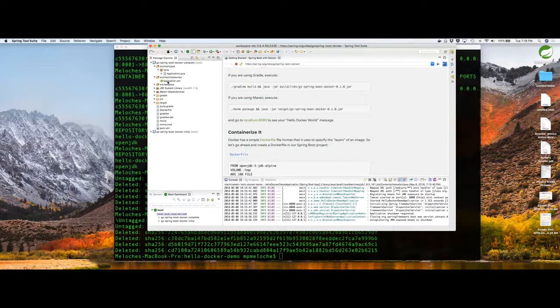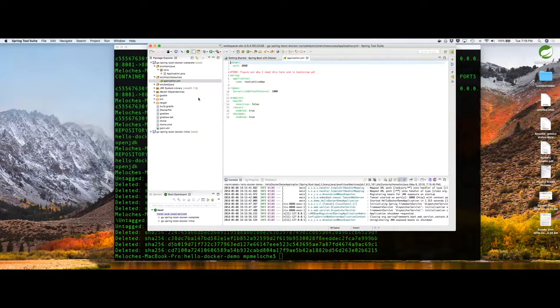So this guy's slightly different because he's just built as a demo and he includes this documentation. But under here, the application YML contains the configuration file for this Docker build. So if you want to change the port, you need to change the port here, or like I did at the command line, when you kick it off, you can override the setting by setting the port there. You can also change some endpoint security here as well within this particular example. But their Docker file has the exact same examples that we use.